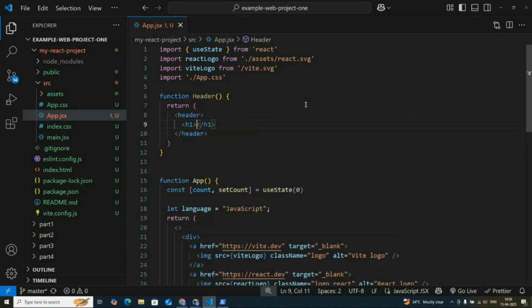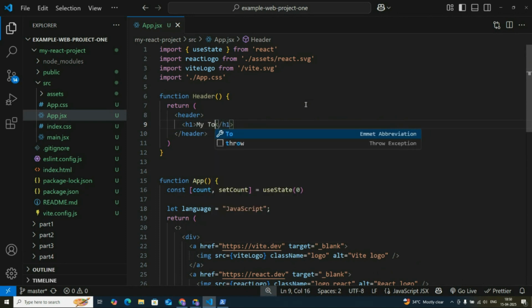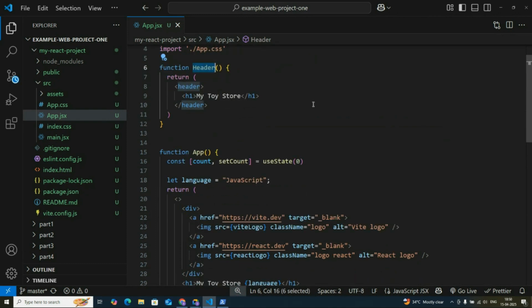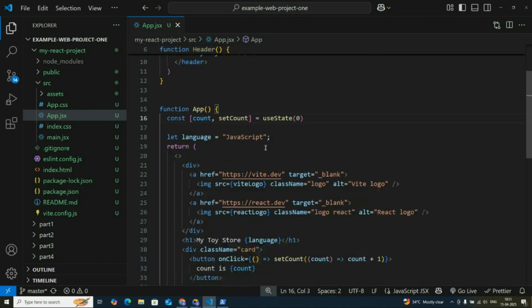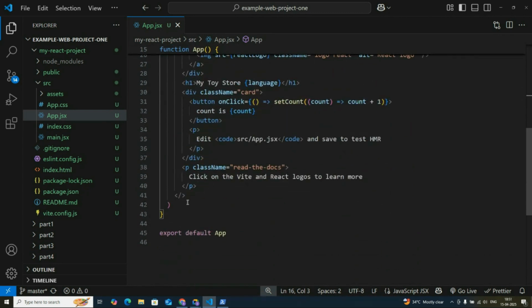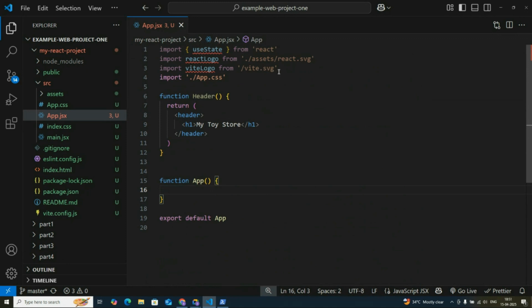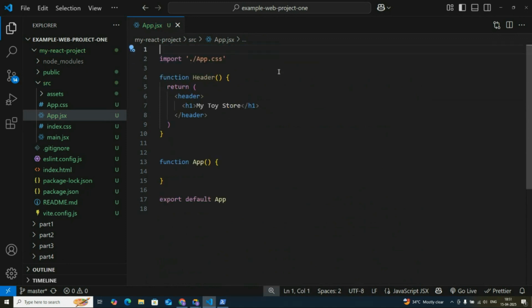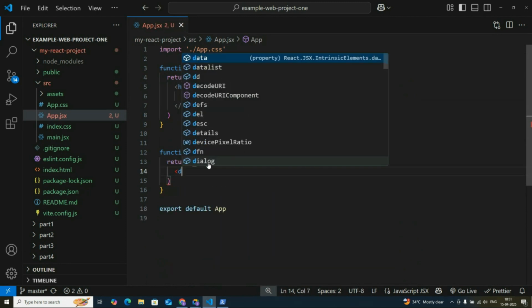I'll use header as my toy store. So this header I'm going to use in the app. So I'm going to remove the entire thing from here. And let's create freshly whatever we need. And this component is going to return something like this.